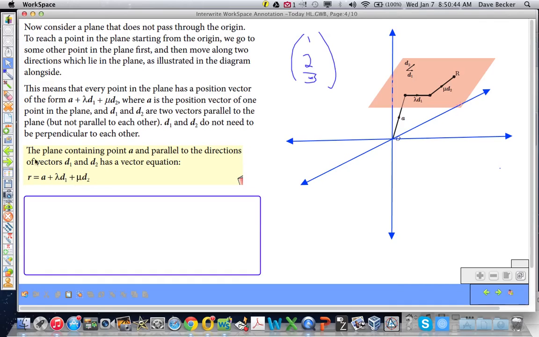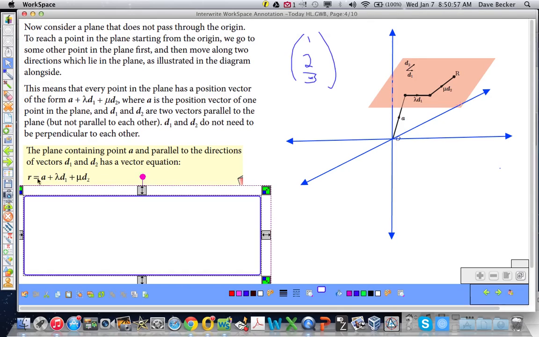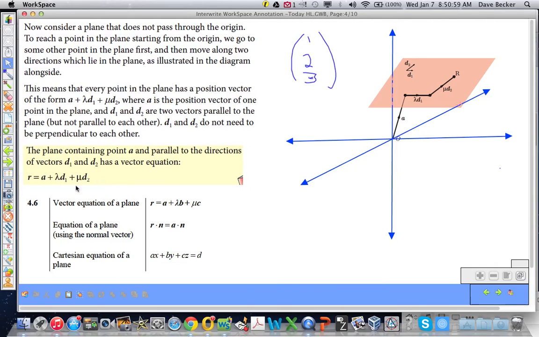Okay. That is a general form of a vector equation. And what this allows us to do is represent every single point on the plane, because I can get to every single point on the plane using this equation. Here, from our formula sheet, I used a text that had different nomenclature. On your formula sheet, it's just r equals a, that's the same. And instead of d1 and d2, they use vectors b and c. But lambda and mu are generally universal. So that's easy peasy.